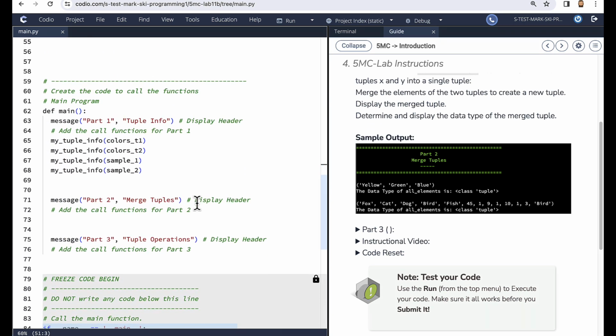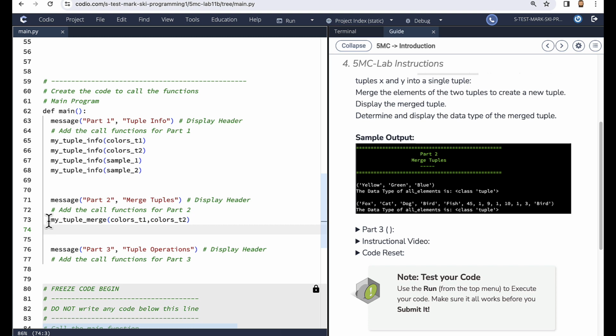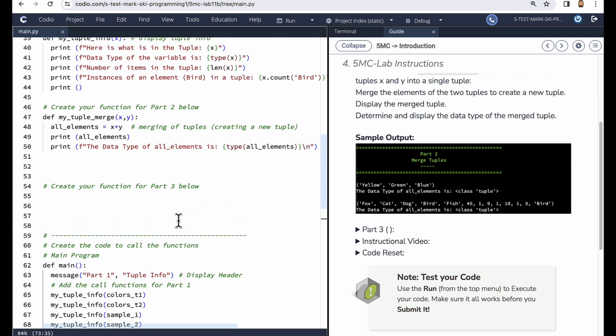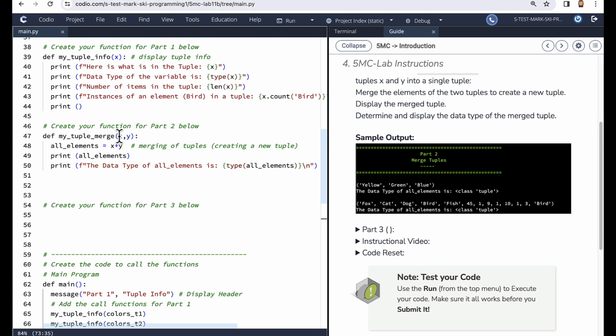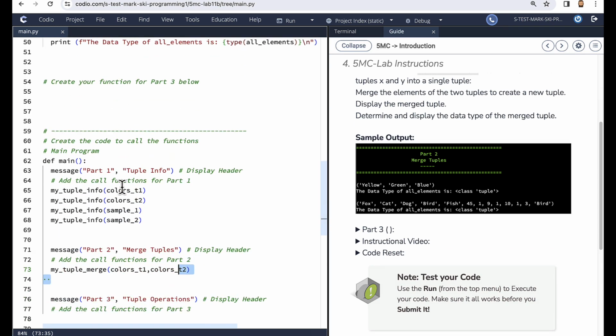And down below in part 2, we're going to create the call function. And the way that's going to work is, here is my tuple. I'm passing colors T1 and colors T2 to the function up here. And in this particular function, X and Y are going to be representing the parameters that I passed of colors T1 and T2.